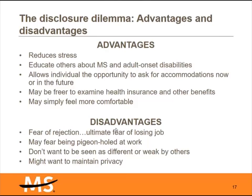The timing of it is very important. Usually the advice that I give to people is, unless you need some sort of an accommodation for that interview, it's usually not the best time to disclose for a variety of different reasons. Oftentimes that person you're interviewing with may be the recruiter and may not ultimately be the right person to even have this information or to know what to do with it. So that might be a conversation to have with your direct supervisor, or like I said, with someone in benefits.